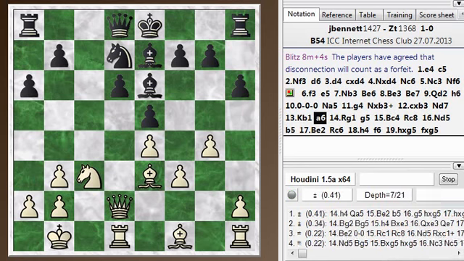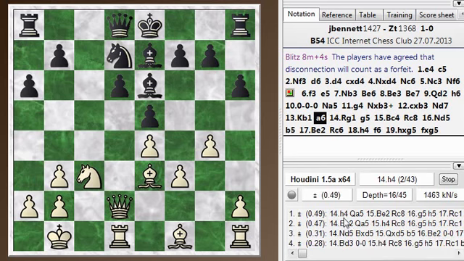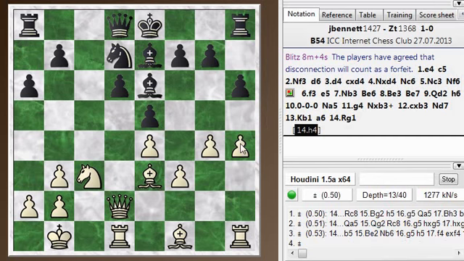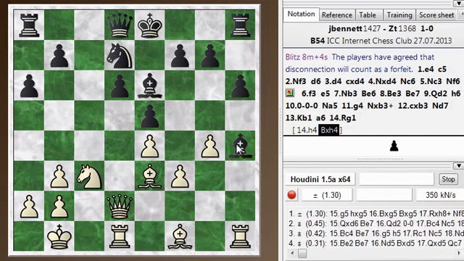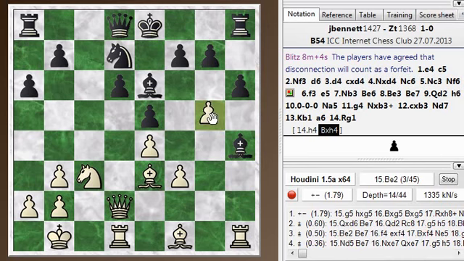Oh, this is what I wanted to look at, and the reason I'm keeping the chess engine on here, it tells me I can play h4. So I thought about this during the game, and I did not think I could play that move h4 because of bishop takes. So once again, bishop takes is a mistake because of g5.